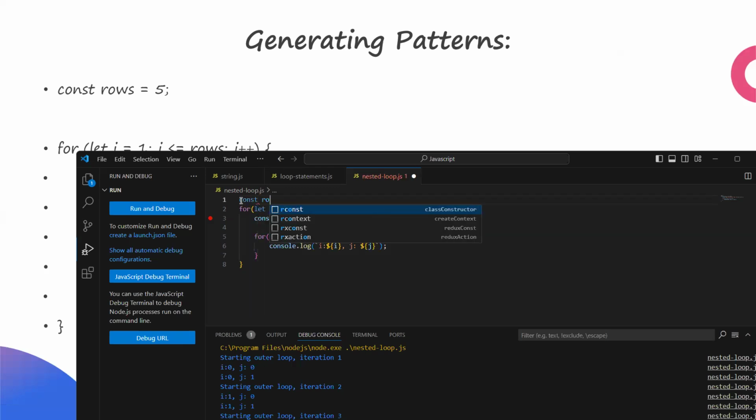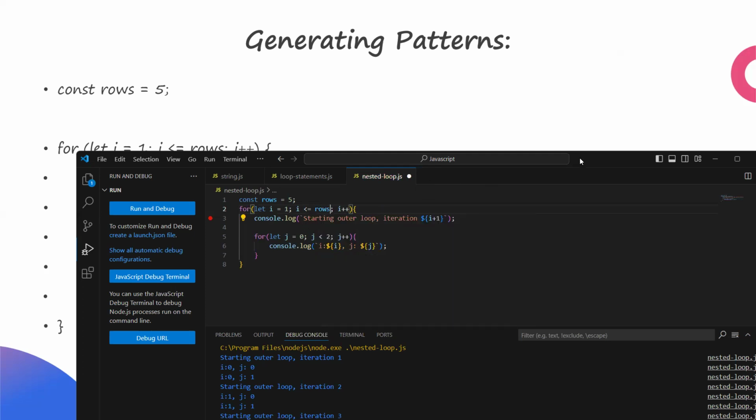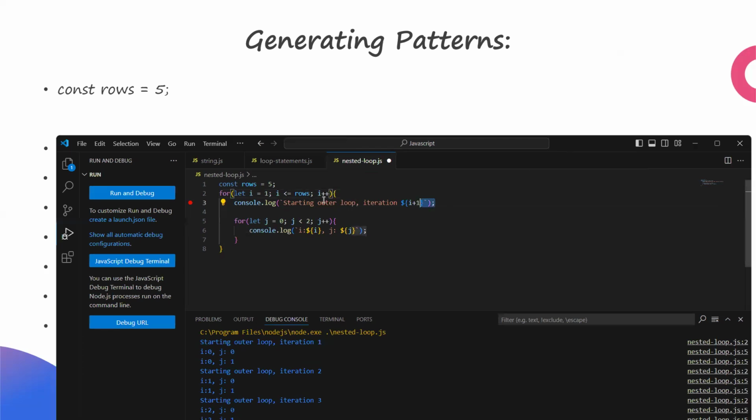Okay. I will say constant rows. I will just explain as much as I can. All right. And instead of i starting at 0, i is starting at 1. And instead of i less than 3, we are going to say less than or equal to 5, less than or equal to the number of rows that we have. So after that, they are creating a variable called star, let star equal to an empty string. So the thing is this, for every iteration, they are changing the star value, because inside of this, they are actually doing something else.